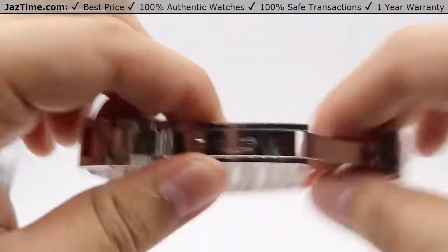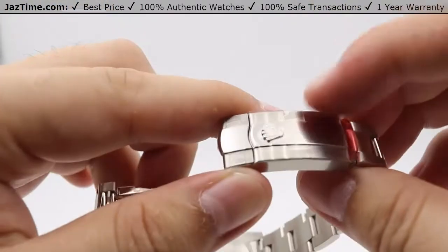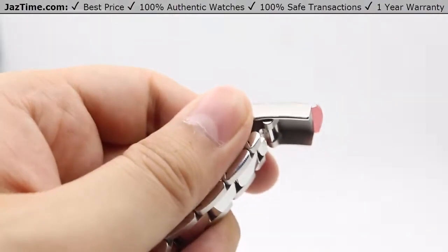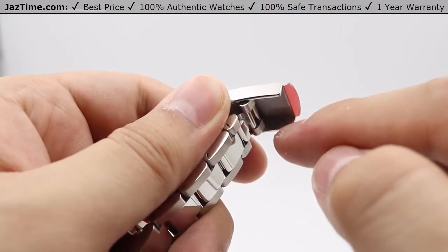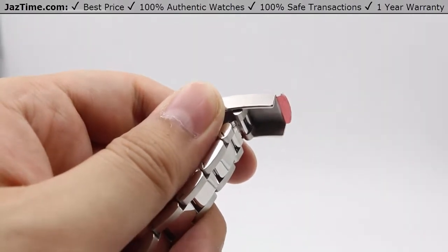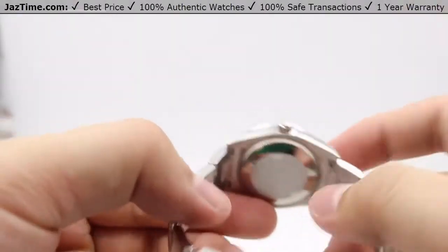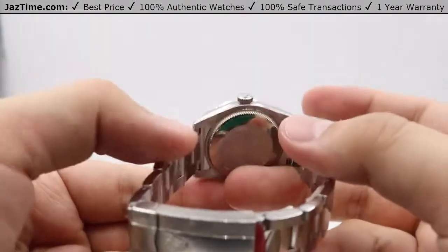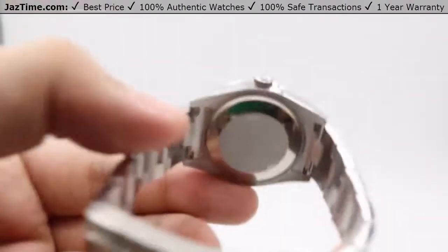The patterning of the oyster bracelet flows nicely all the way to the clasp, which mimics that same high polish down the center with brushed steel on the outer edges. Opening up the clasp reveals the high-polish blades with the Rolex name embossed. The clasp has one feature Rolex calls the easy extension link — an indentation on the side of the clasp that allows for 5-millimeter increments of adjustment inward or outward, useful for wrist swelling on hot days or vice versa in cold weather.